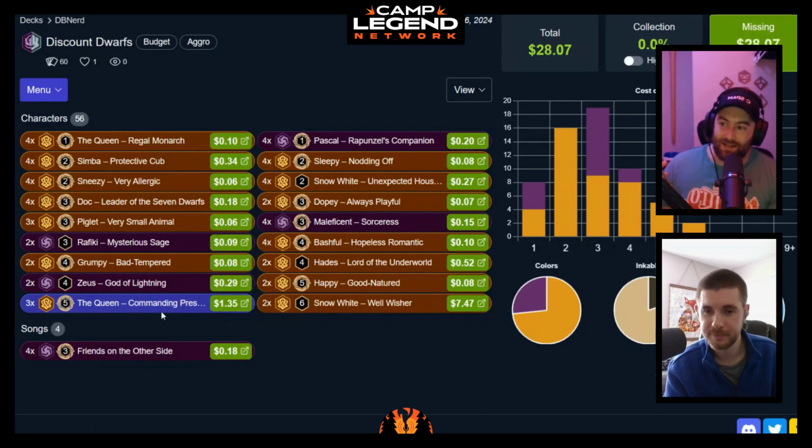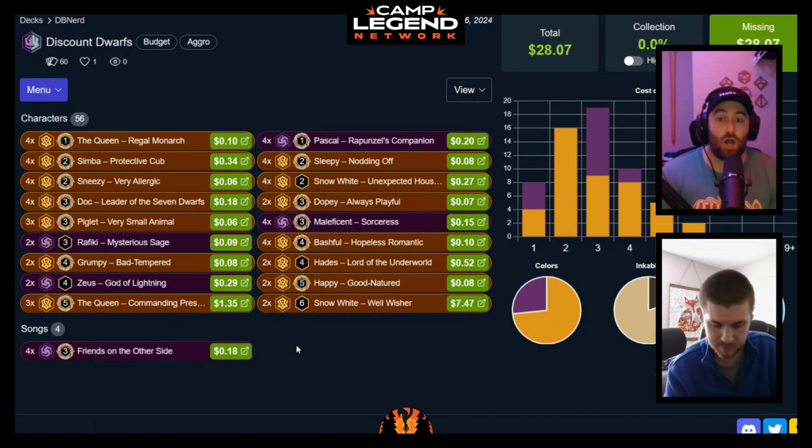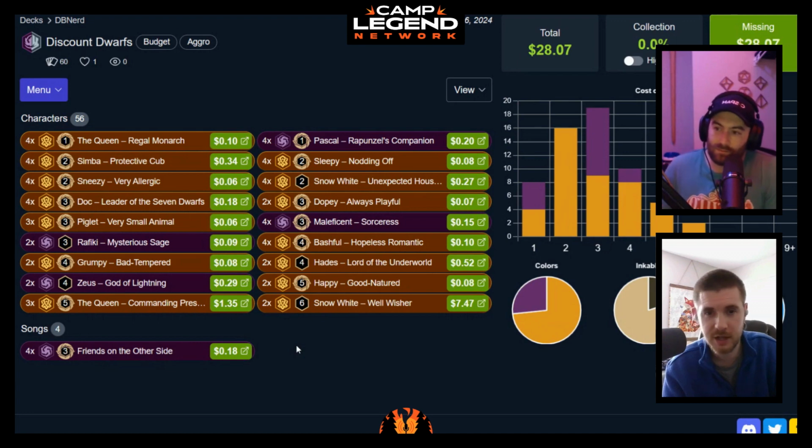So anyways, that's Discount Dwarves. It's not that complicated. It's pretty basic, but Bashful is a crazy card that's kind of worth throwing a deck around. Yeah, this is a deck that's going to curve out very well. There's a lot of synergy just by the clan tag between the dwarves and just the sheer number of them, and they all synergize with each other. So the more dwarves you can get out, the more you can kind of play on curve.